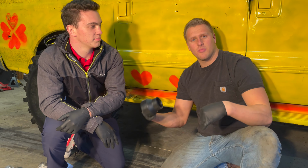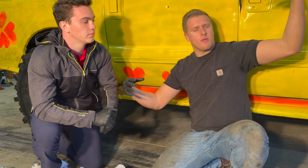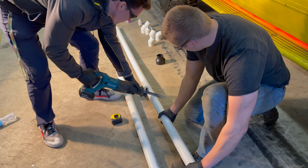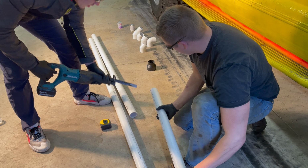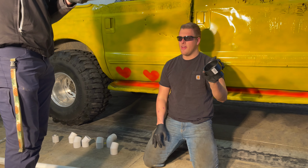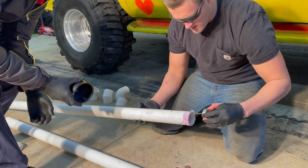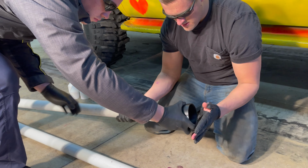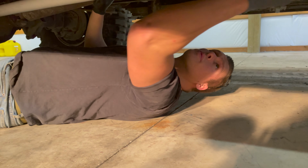All right, my buddy Nick is with us here. He's gonna help us install the PVC exhaust. We're gonna start by cutting the 6-foot span of pipe that's gonna connect from the headers out towards the back. All right, we're gonna glue the coupler on now. Yeah! All right. That's where we're connecting it up there.